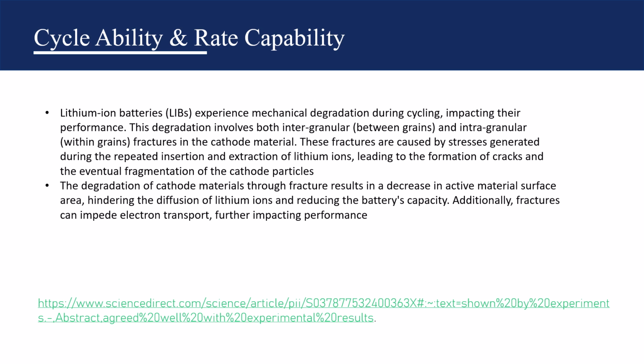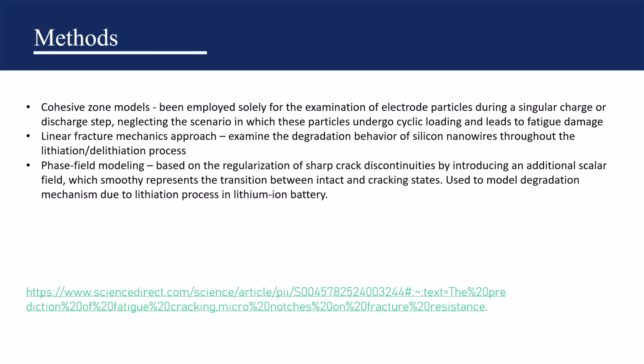The degradation of cathode materials through a fracture results in a decrease in active material surface area, hindering the diffusion of lithium ions and reducing the battery capacity. Additionally, fractures can impede electron transport, further impacting the performance. So by studying these fracture failures, we can prevent degradation from happening sooner, which improves the performance and the longevity of the battery. So currently there are some methods being used to study fracture and failure.